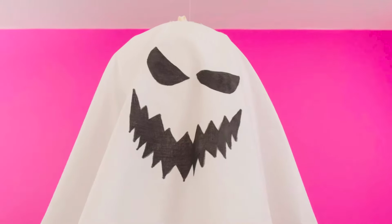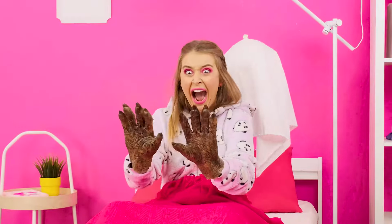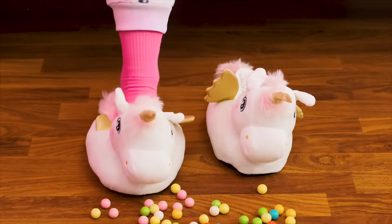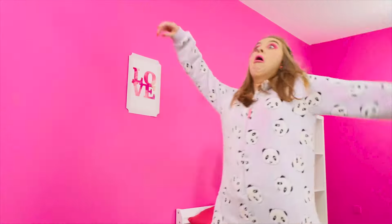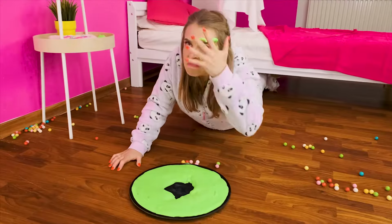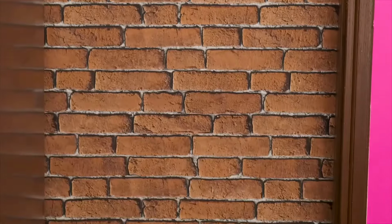What is this? Oh my gosh! I've been attacked by a ghost! So, wait. It looks like it's not real. It's probably all Susie. Oh no, my hands! Oh, calm down, Mia. Don't panic. It looks like just gloves. Well, it's time to deal with Susie. What does she think she's doing? Oh, what is my face in? Damn it, what a terrible start to the day. Hold on, Susie. The wall? Where did the wall come from? This is some kind of madness. Hi, ma'am. Happy Halloween.